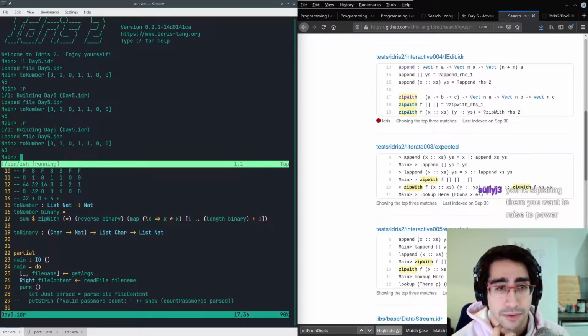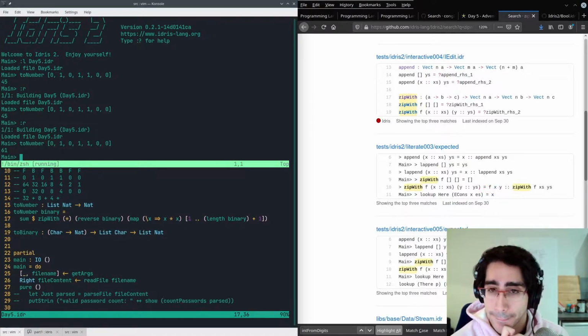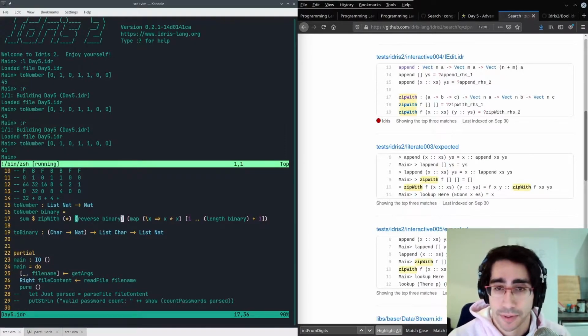You're squaring them. You want to raise to power. Ah. That's a good point. That's much better, actually.